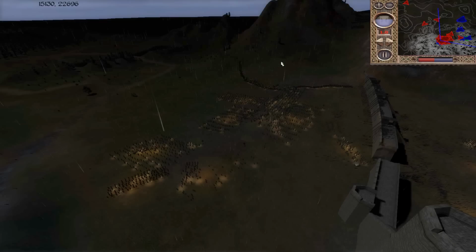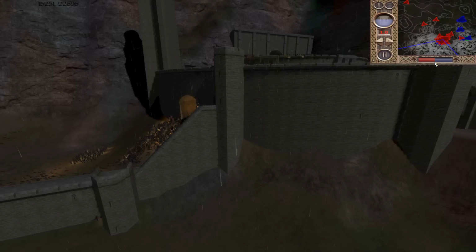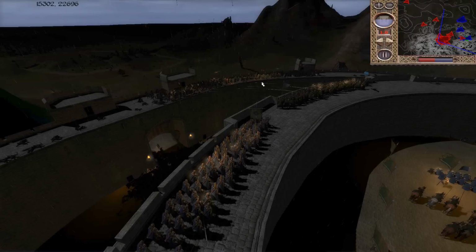Oh, what's going on here? You can see Isengard getting a loose formation. Scouts have reported of the Rohirrim, I guess. I don't know. They're already forming a defensive line here, which, I don't know what's going on there, but whatever. Let's see, 58%. So we'll head back over to that direction once the cav starts charging in.